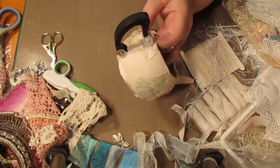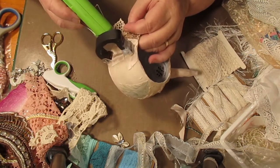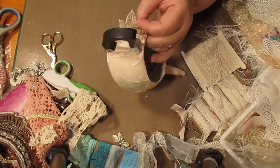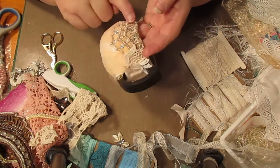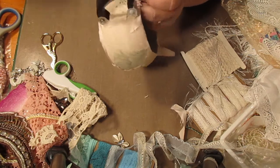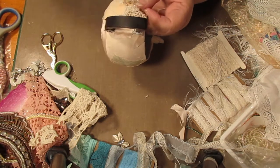I'm going to try and do the glue gun thing now. They would have done it all by hand, I suppose, but now they've got big machines that will make all that material for you to start with. Like that bit there, would that have been put on by machine? Probably would have been. Anyway, so I'm going to put this on here.